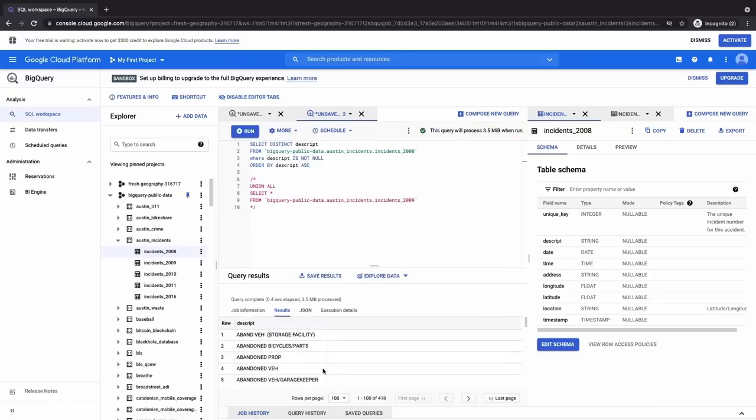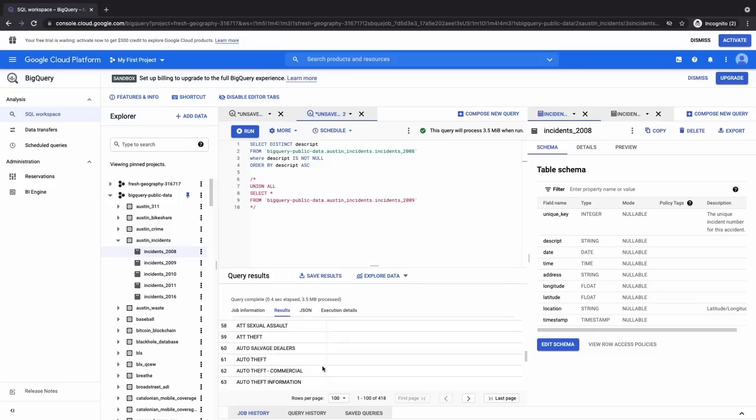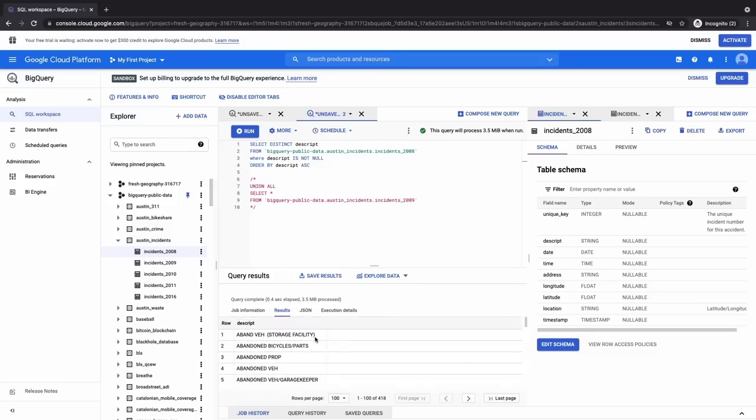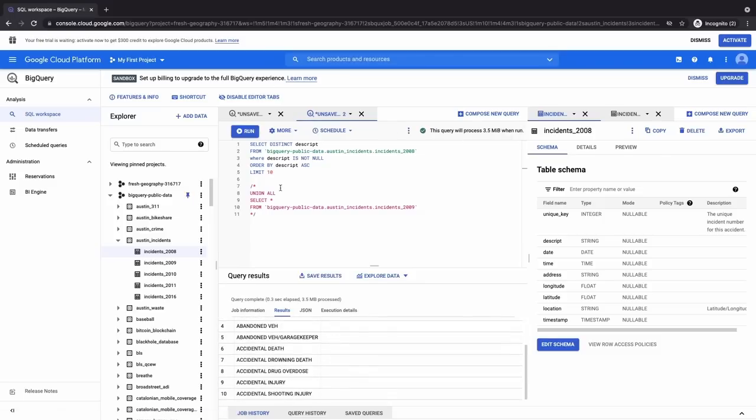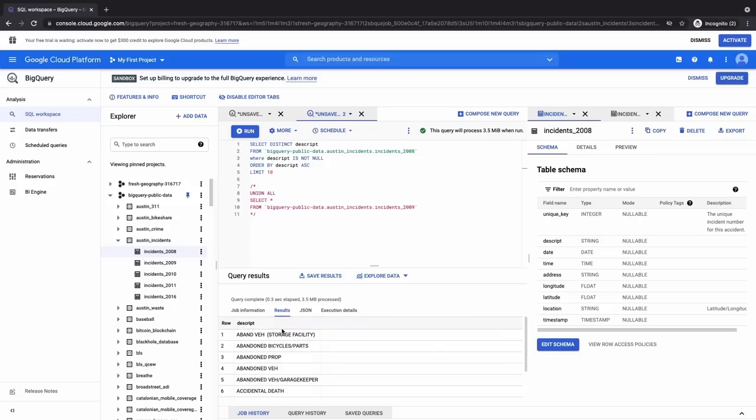And then you see we have it arranged in alphabetical order, and basically it's good. Then maybe we say we would like to limit this query to only bring us the top 10 instances. So in this case we see only the first A's, and we have only 10 samples. So we have the first 10 from an alphabetical description, the types of description that exist. Now we could hide this data set that gives us the top 10 in alphabetical order in terms of description, and allow this to fly.